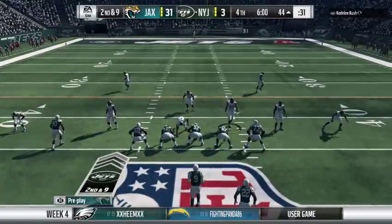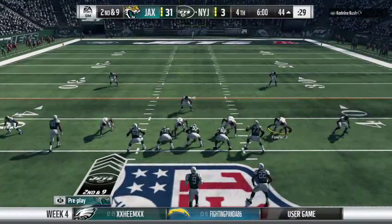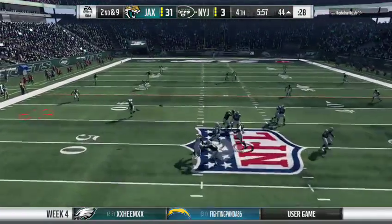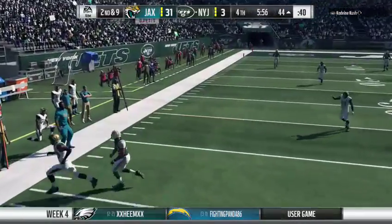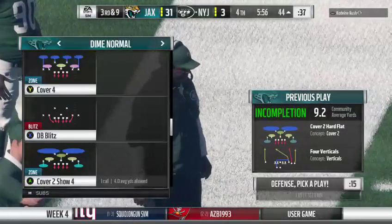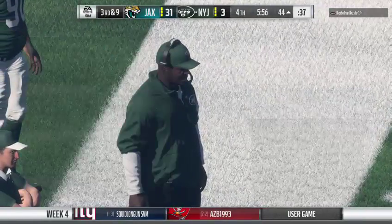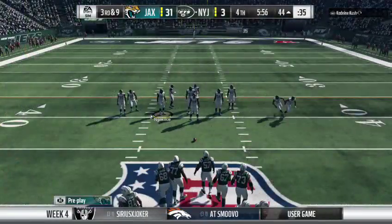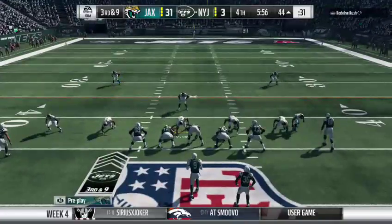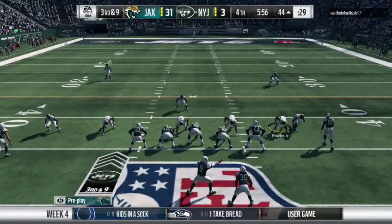Check A2, check A2. All right, here we go. Here's Petty. And incomplete. Another wayward pass. You know, things started out poorly in this game, and to be frank, they just really haven't gotten much better. And all that does is embolden the secondary. They feel good about what's going on, and they just play better and better.